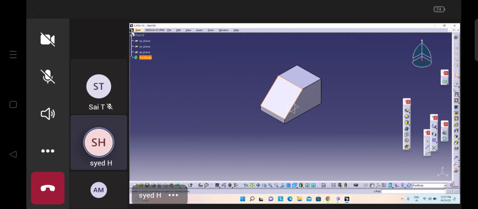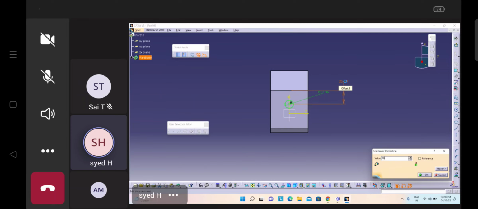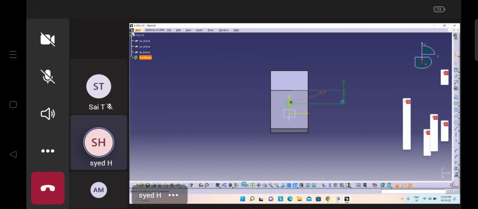Okay, I want one hole on this face. For example, guys, just remember this value. I am giving 20 value here. This one I am giving like 10. Just remember this 20 value here.